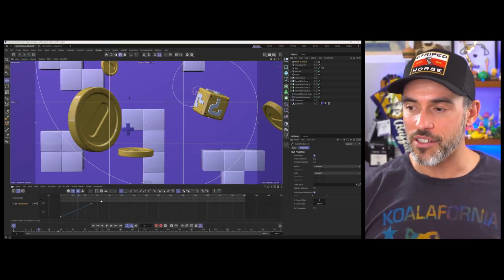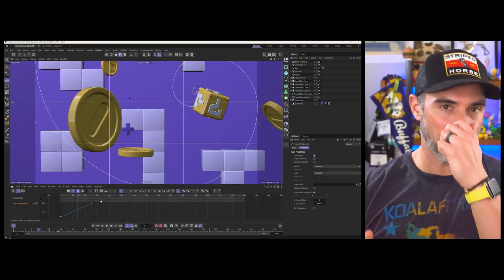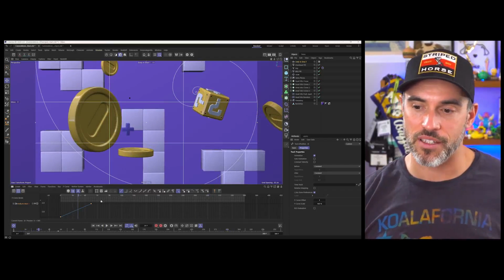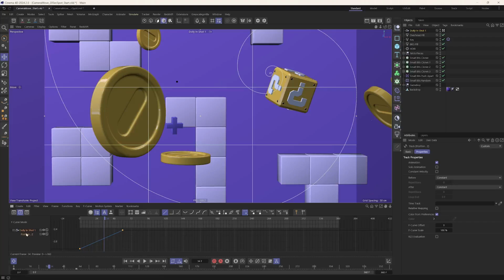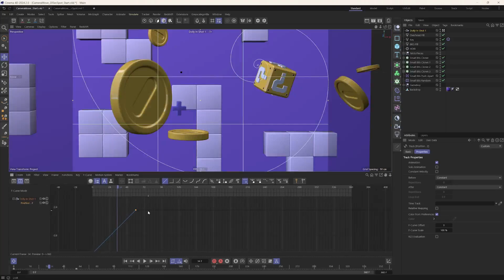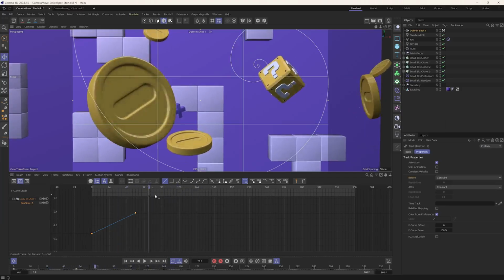One other thing that I like to do, just to give flexibility while you're editing, is remember you can select a track in the timeline here. As long as you have that track selected, you can go to the track position properties here. Before, you can have this continue instead of just stopping, so it's going to maintain at that position.